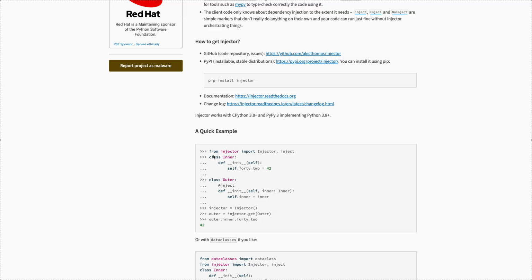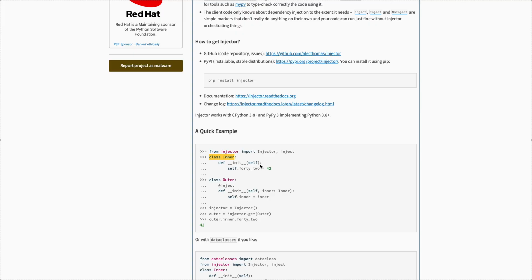So here what they have done is they just imported this. They imported the Injector class from the injector package, and they imported the inject decorator as well. They have created a class called Inner, and here they did not add any dependency.